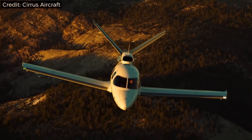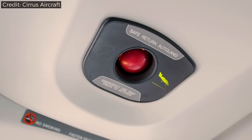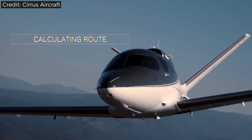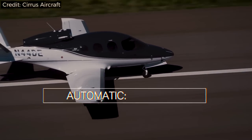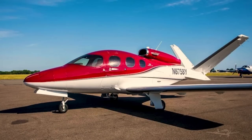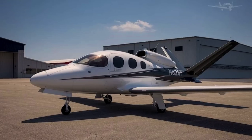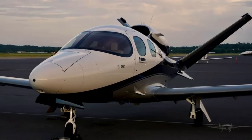Perhaps one of the most innovative and safest features was introduced in 2019: Safe Return by Garmin. Cirrus became the first GA company, along with Piper Aircraft, to announce an emergency auto land system. This breakthrough technology gives passengers the ability to land the Vision Jet in an emergency situation with the simple touch of a button. The jet will determine the nearest safe airport, navigate to it, complete a landing, and stop — all without human input. The Vision SF-50 is the first jet aircraft to receive approval for the installation of this uniquely smart and efficient system. The Vision Jet has given personal jet ownership a new meaning. In 2018, the Vision Jet was awarded the most prestigious award in aeronautics, the Robert J. Collier Trophy, which is well deserved.